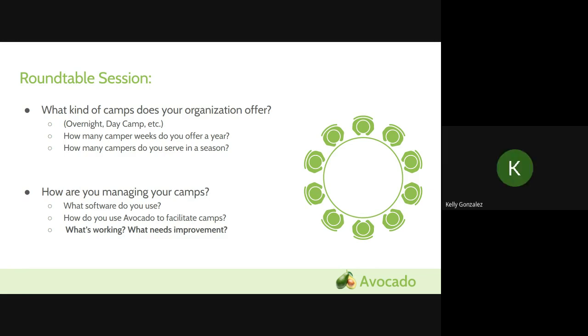Once we know who the camper is, we'll register them in Avocado. We do have a yes/no question, but their more detailed health information, the actual medical details and the supports they need, we're not doing in Avocado at this time. That is done separately through a PDF form.